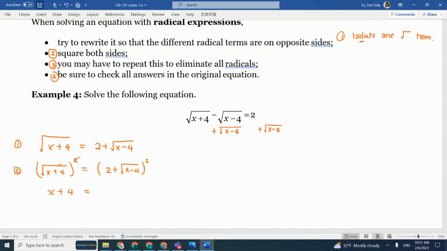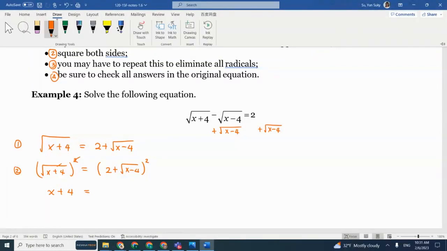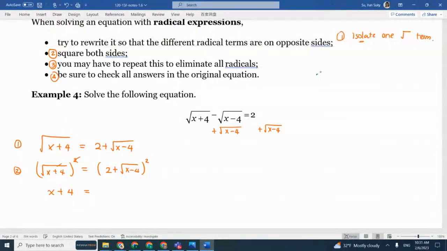Right? How about on the right hand side? This is a complete square. Now, we recall the formula again. What is a plus b squared? A plus b times a plus b, right? So it's a squared plus ab and ba. So that will give us 2ab in the middle.